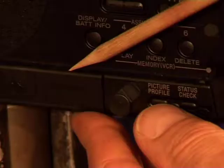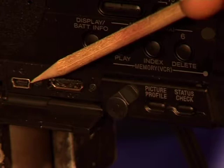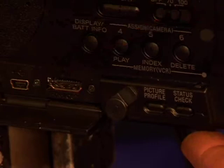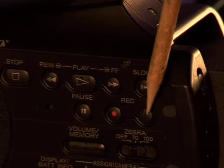Under the little flap on the side of your camera at the bottom, you have a USB connection for transferring photos, and one of the slower connections if you need to use it. Here's your display and battery info switch. When using your VCR, here are the controls: normal, play, rewind, fast forward, slow and stop, with a pause, record, and the button that you push when you record in VCR mode.